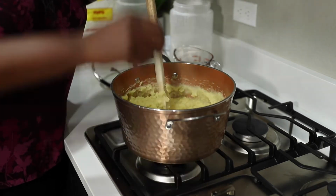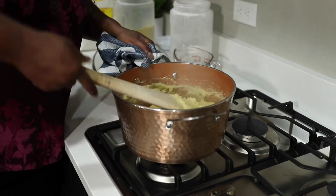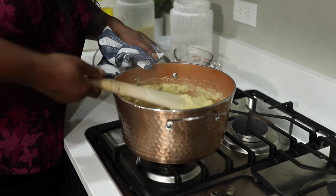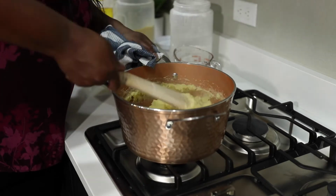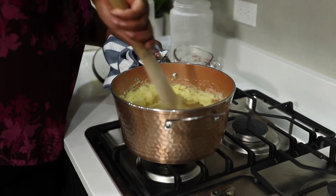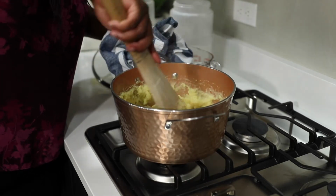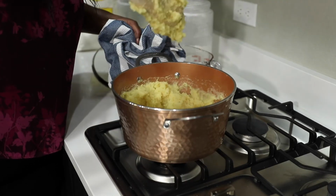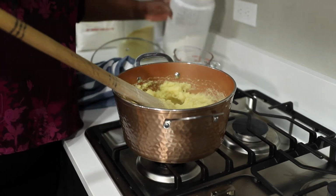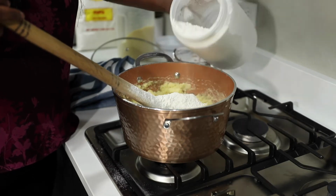Turn my heat just to low. I'm gonna just start stirring the semolina on itself first. See how it looks? It's sticky. It's kind of like, and that's what I want. Now I'm gonna add my cassava flour, the fufu.